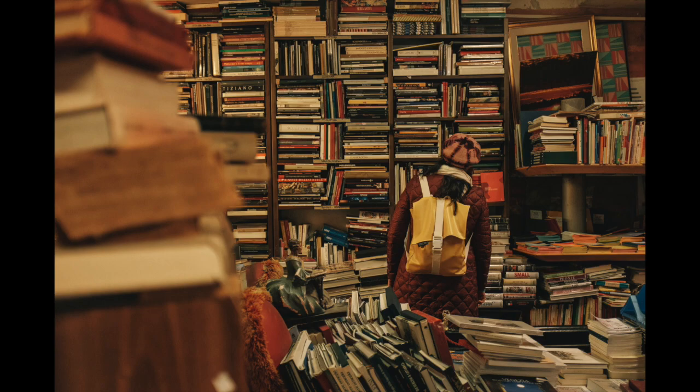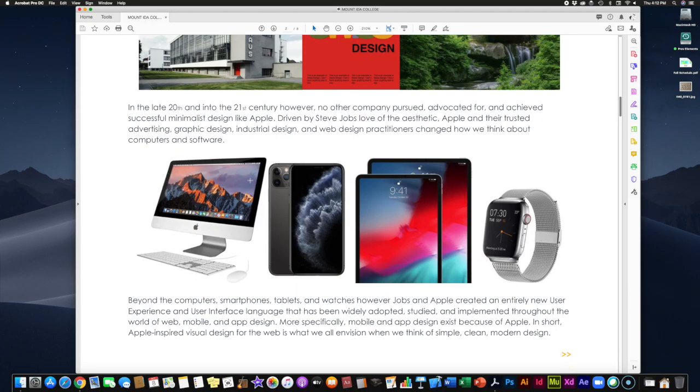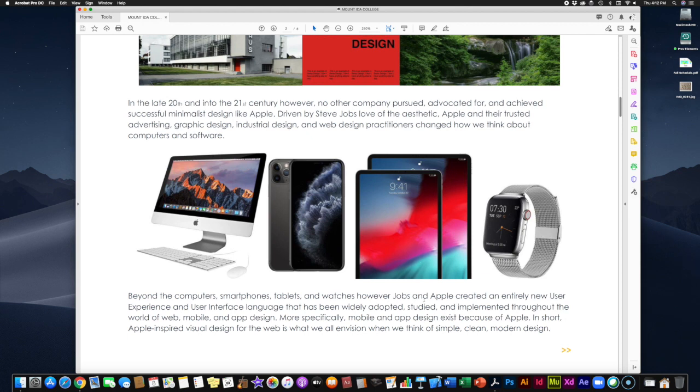Okay, now moving on. In the late 20th century and into the 21st century, however, no other company really pursued, advocated for, and achieved successful minimalist design like Apple. Apple really set the stage for minimalist design in a modern technological world, particularly in relation to its actual pieces of hardware, right? Its computers, its phones, everything that it did.